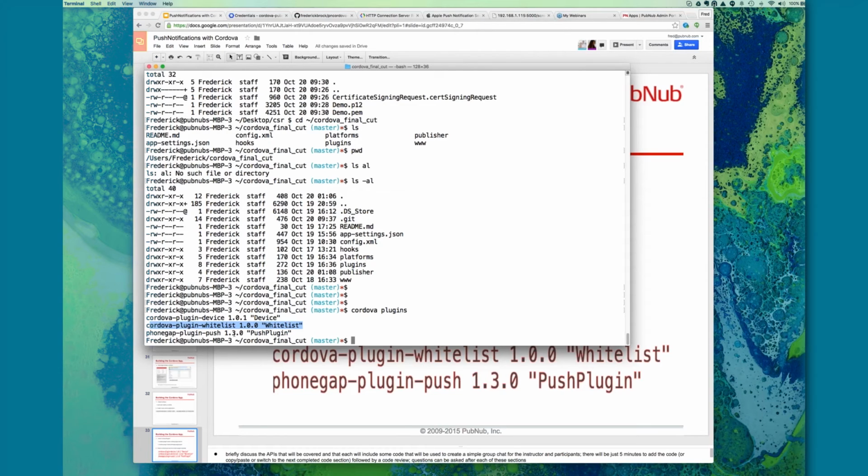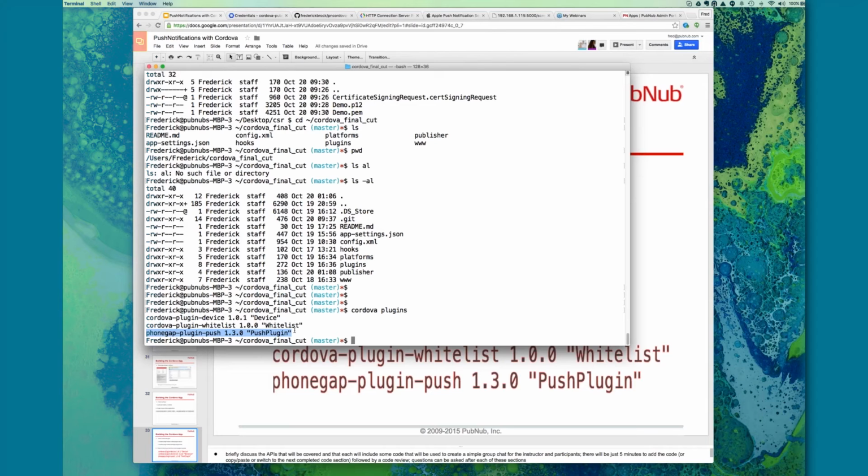Okay, and then you have the PhoneGap push plugin. As I said, we're a gateway, so we don't deliver push. In order to receive a push notification on a mobile device, you need to provision and configure your application such that the OS knows that your application intends to receive push notifications. And when you're using a cross-platform framework such as Cordova that is essentially HTML and JavaScript, in order to receive a push notification, you have to have some kind of native component behind that that tells the OS we want to receive push notifications.